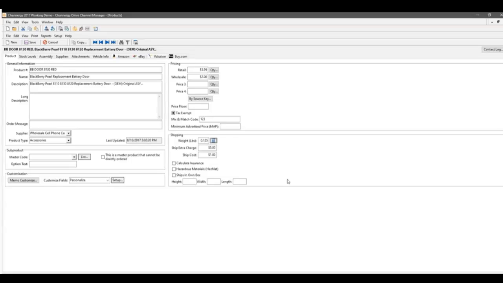Another way is in Channergy. When we go into fulfillment, we'll show you how this works. You can weigh packages, print labels right there. They could be separate labels or peel-off labels on an invoice or a packing list, so you don't have to go out to any shipping software at all.